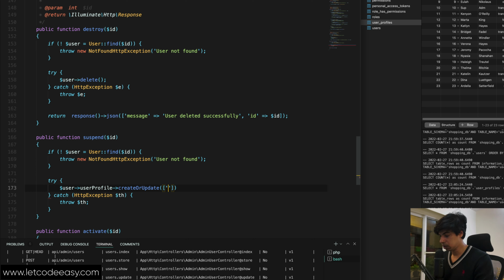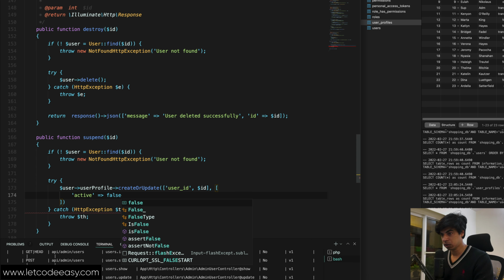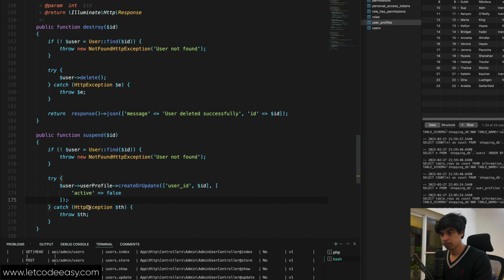First thing is the user ID as a parent, and use this ID which is passed, $ID, and next part is to update, which is on the active, and I'm just going to call it false. So this user is now inactive.